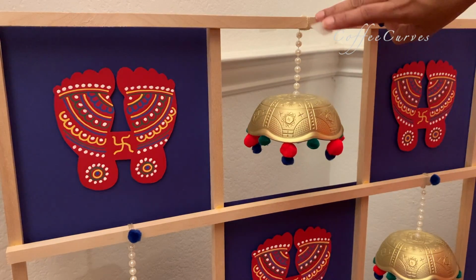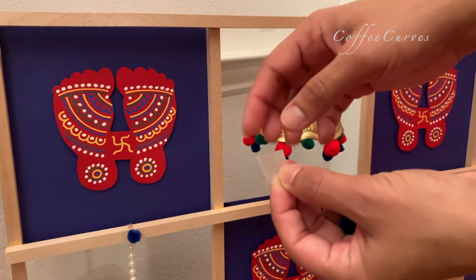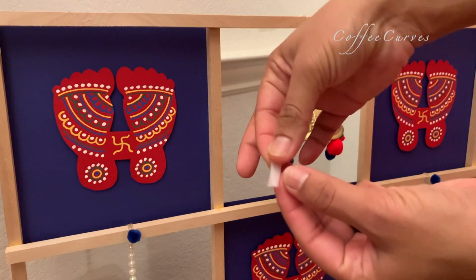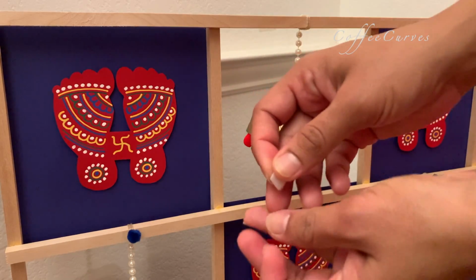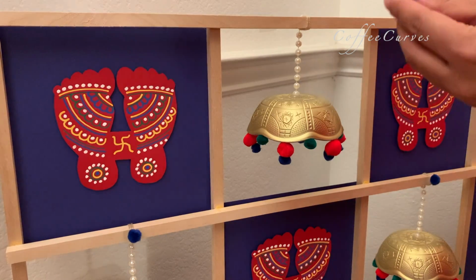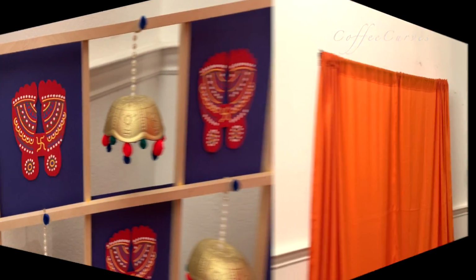I also added a small blue pom-pom with the help of some scotch tape, but I recommend using small pieces of double-sided tape as the scotch tape did not hold up too long. You could also use glue if you want. I just didn't want to dirty or damage the frame, that is why I used just tape. And now let's start with the final setup.